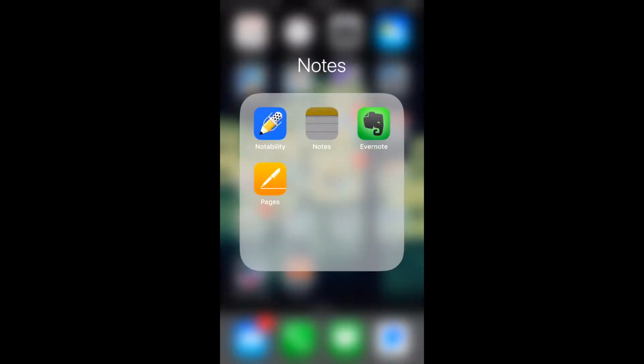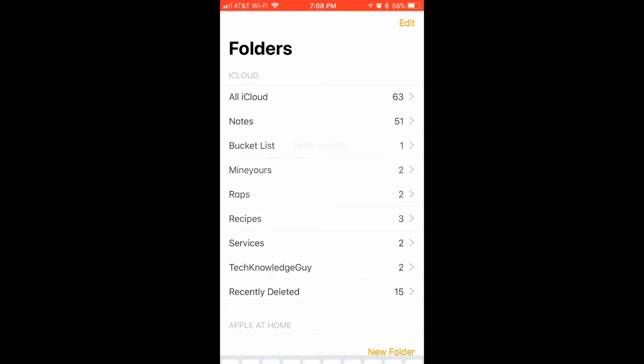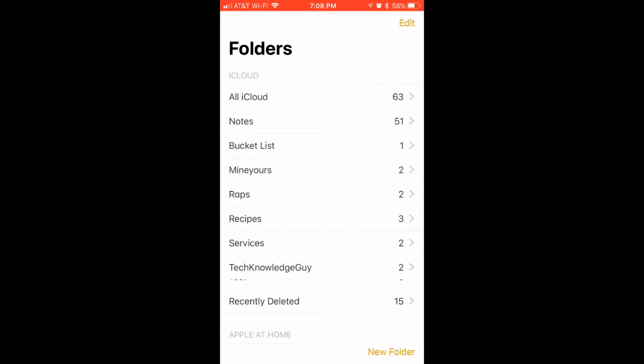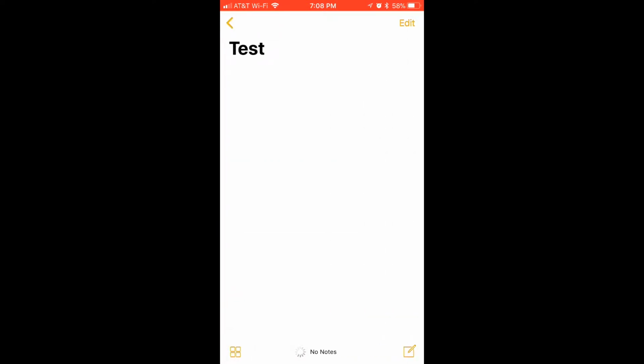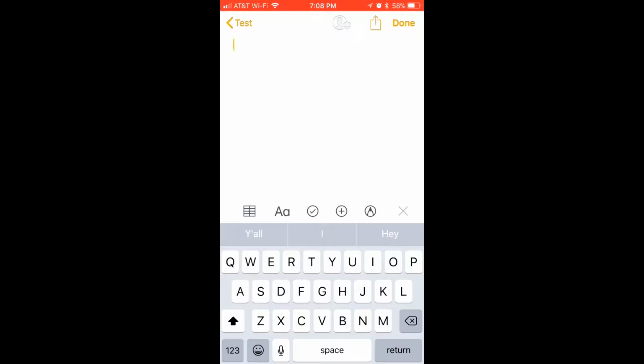Alright, so this is the native Notes app on your iOS. What I'm going to do is create a test. We got a test folder here. I just created the folder. In the folder, you can just type anything. So I'm typing anything.